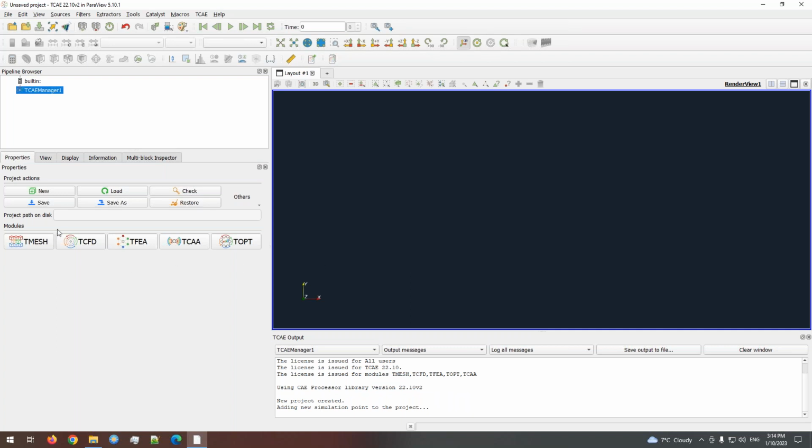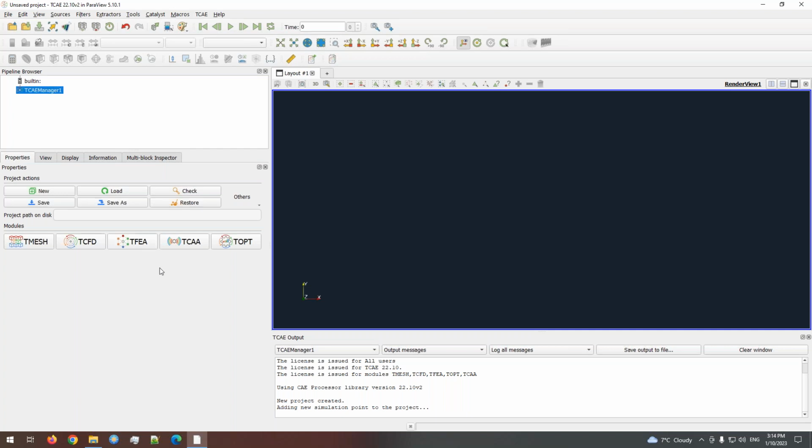All right, so as you can see, we have 5 modules which we can use for our analysis. Today we will definitely use the TMesh for setting the mesh for the computation, both for CFD or FEA. And then we set up the CFD simulation, then we put it into the optimization loop. So we preset the optimization. Then possibly I will quickly show how to easily incorporate the finite element analysis into this loop.